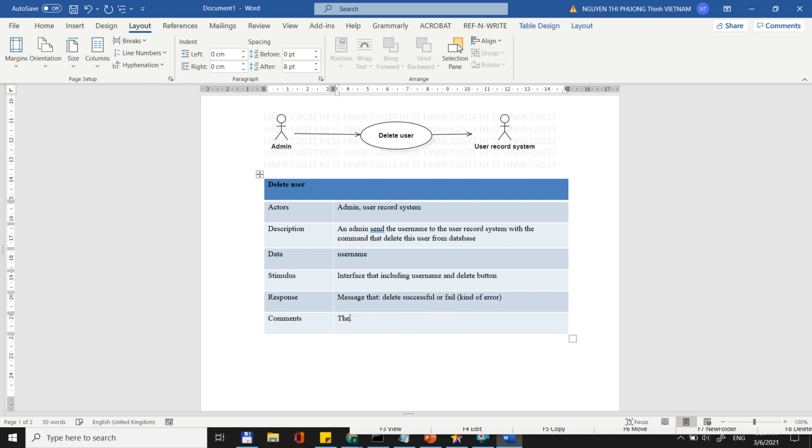The command is that the admin must have permission to delete the user. For some databases in the user record system, it does not set the permission for delete, so the admin cannot delete it. First, it must have permission.